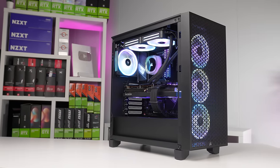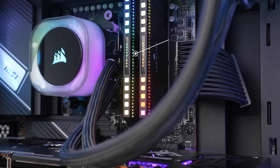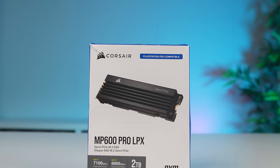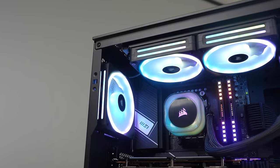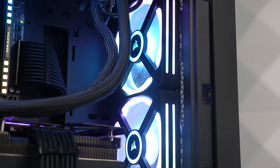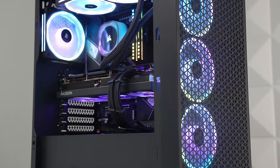Let's quickly talk about how we got all of this testing done, because this is a beast of a new testing rig featuring some parts you probably haven't seen before. We have the Ryzen 5 7600X, and Corsair sent us the 64 gigabyte Dominator Platinum RGB kit clocked at 6400 megahertz. Powering all of it is a 1000 watt RMX Shift power supply, we got a 2 terabyte MP600 Pro LPX SSD, and all of these RGB components are part of Corsair's new iCUE Link software. I became absolutely in love with this entire ecosystem — you can use one single connector on everything, even just stack the fans on top of each other, and this is as high quality as it gets for customization in a gaming PC. The iCUE Link H100i RGB AIO kept our 7600X perfectly in check.